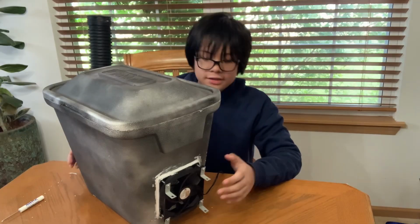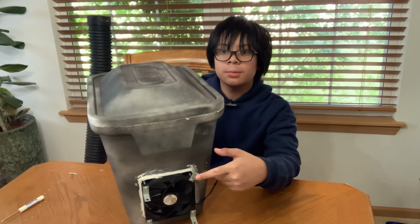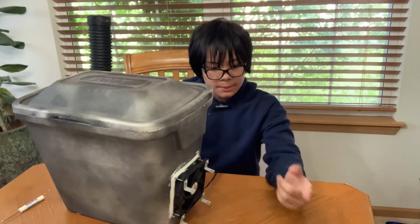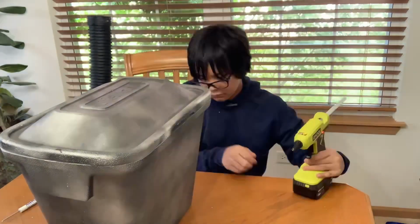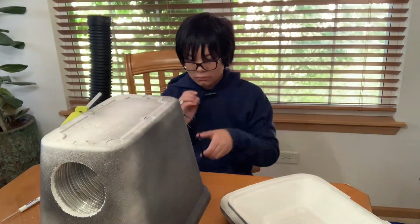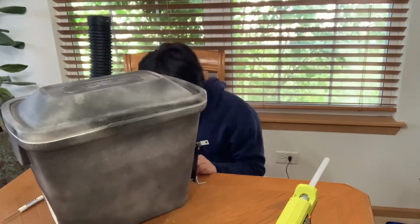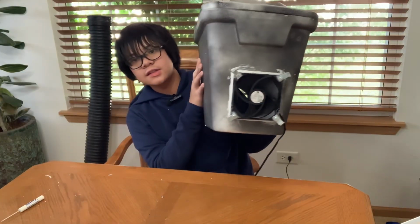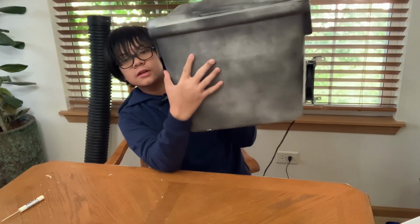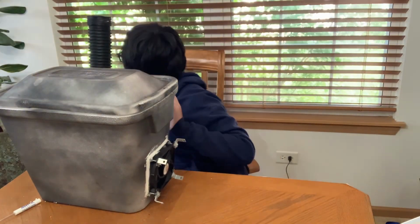Alright guys, so as you can see, we put the brackets inside, but what I want is I want the brackets to be angled like this. So I'm just gonna hot glue it so that it can stay that way. Alright, so we are done gluing the brackets, as you can see. So now, the next part is basically the finishing part.